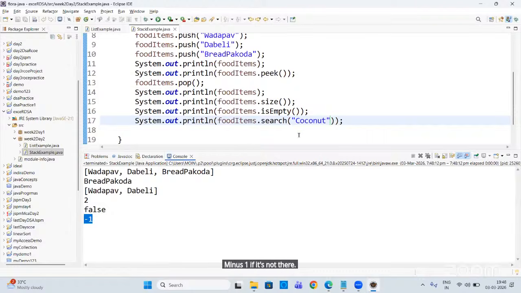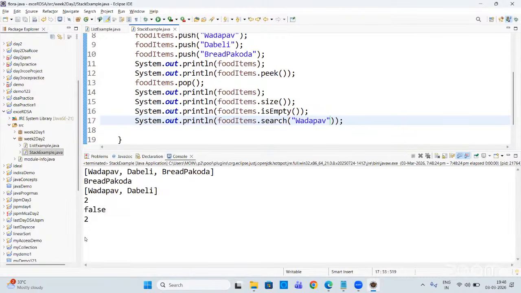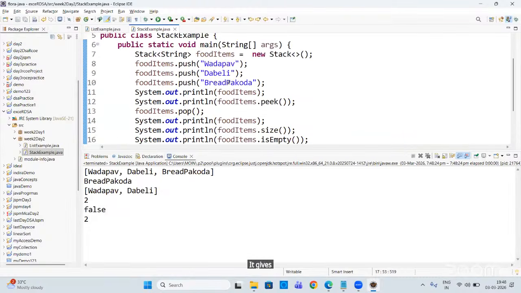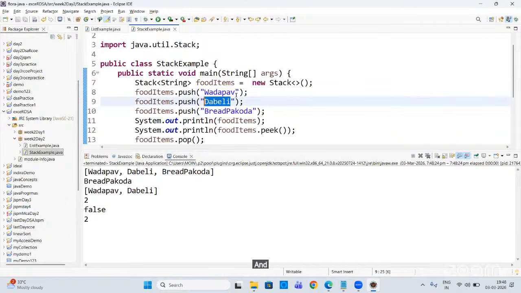And of course, it's there. It gives 2 index. From the backward, it's starting here. You can see this one is 1 index, this one is 2 index because it's a stack. So this is my first element when I peek, and this is my second element.